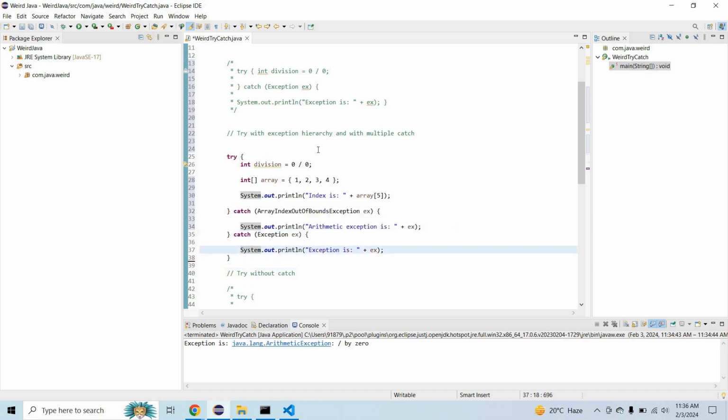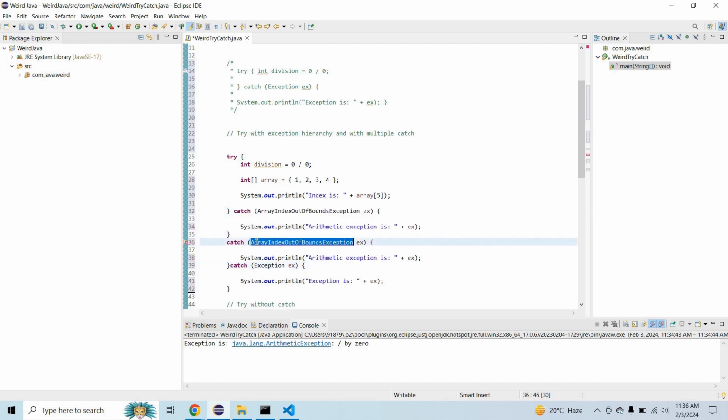Again, the second thing is that here we can have multiple catch blocks. So here I can have array index out of bound exception, and similarly file not found exception below this. So I can also write it like this, file not found exception.